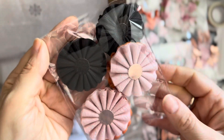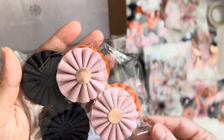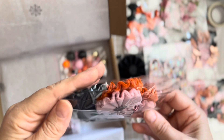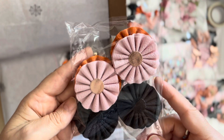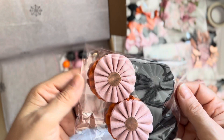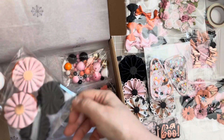Oh my gosh, this is gorgeous — my all-time favorite. Look at these ladies: two orange, two black, and two gorgeous pink. Oh my gosh, Gloria — and as you can see, chunky monkey, she even does glitter if you wish, so don't hesitate. These are perfectly made. I would like to tell you, I hardly use them because they are just so gorgeous.